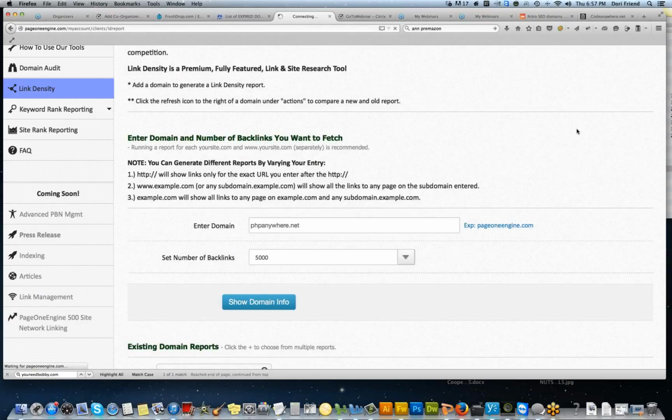Okay. DMOZ was Google's directory way back in the day, and there were actually human people that would let you into their directory or not, and a link from that was considered really, really good. A link from that still is really, really good, because it's hard, you can't even get them anymore because they don't have the editors. It's not the community that it once was.